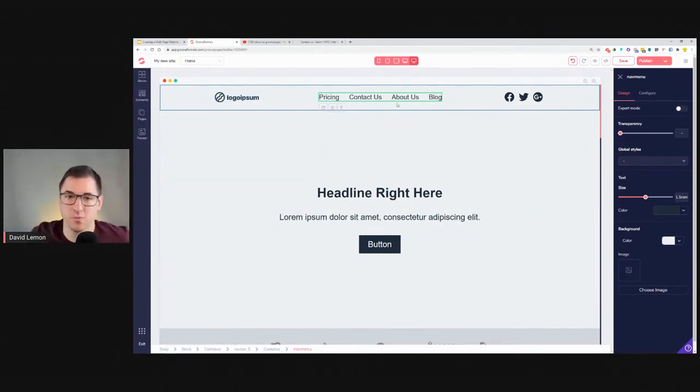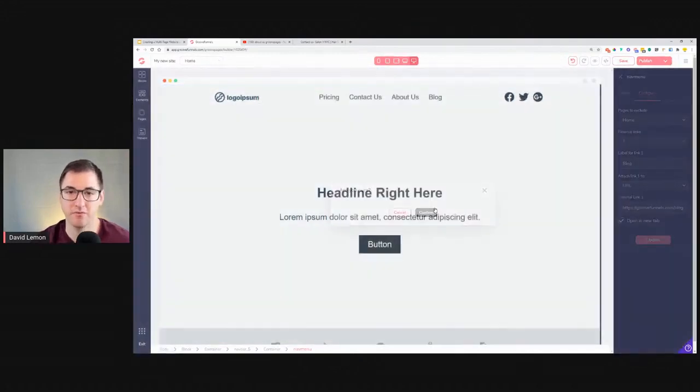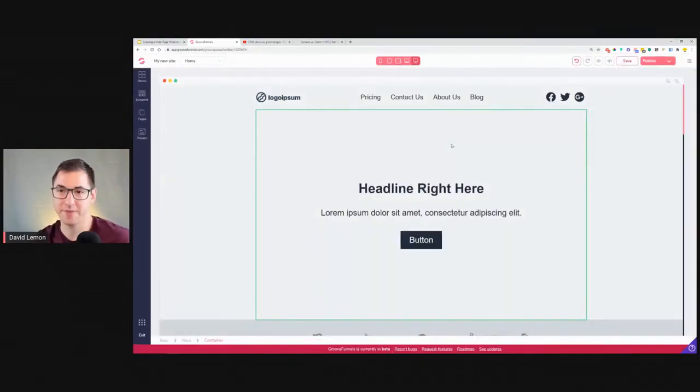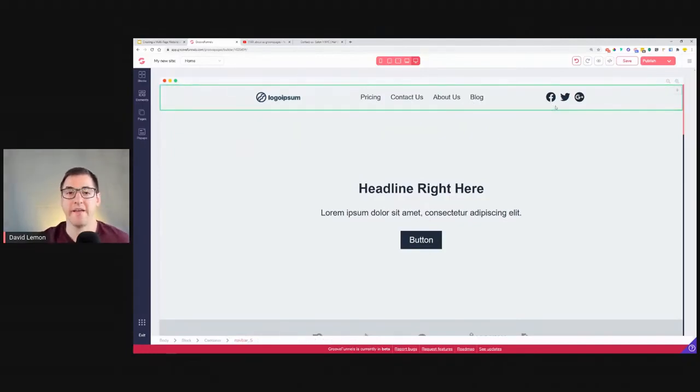So in case you want to first have external links and then after the pages, for that one you will need to have another menu. I will not go into this one because it is a bit more complex, but you will need to just choose this one and then remove on this one. On the first one, you will need to remove these pages and then just leave the blog, and then over here you can have the pages, but that is not a topic for today. So there we go. Now we have a blog inside our header, inside our heading navigation on the home page.